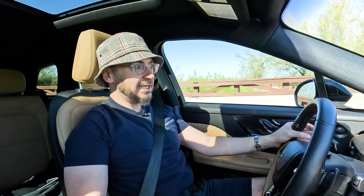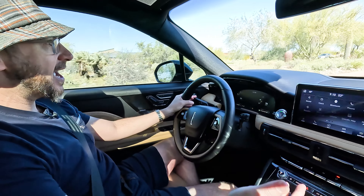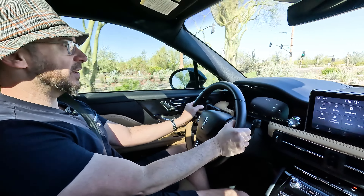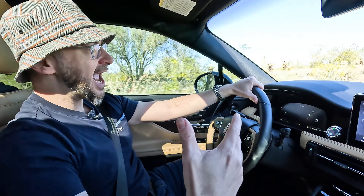I really like the way these seats feel — supportive but not overly bolstered. Just standard Lincoln seats that feel great in all the right areas. The seating position and ergonomics are comfortable, and visibility is fairly great all around, with just a slight blind spot in the rear. What really impresses me is the amount of options packed in here — it has everything my Aviator has and potentially more: heated and cooled seats, a heated steering wheel, full heads-up display, and a 360 camera. The Revel 14-speaker sound system sounds great, though not quite as polished as some others I've heard.